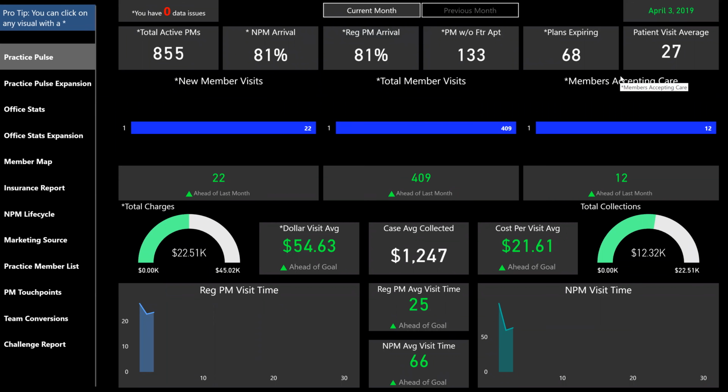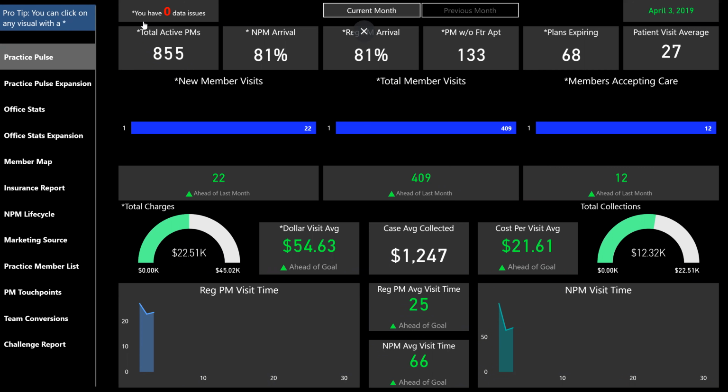Dr. Drew here with iScout, and what I want to do in this video is cover your ongoing data quality review. So this is one place that you want to look first and probably look regularly because we want to make sure that the information that we're putting in your EHR is clean because garbage in, garbage out. Quality in, you get quality reporting out that's accurate, that provides a ton of insight.